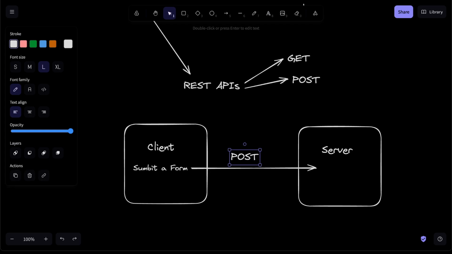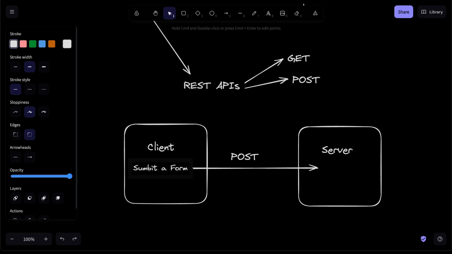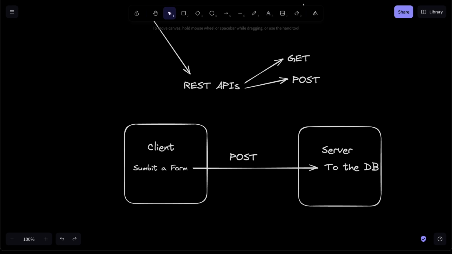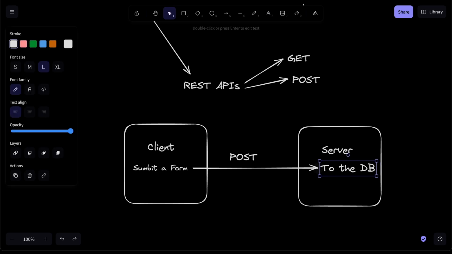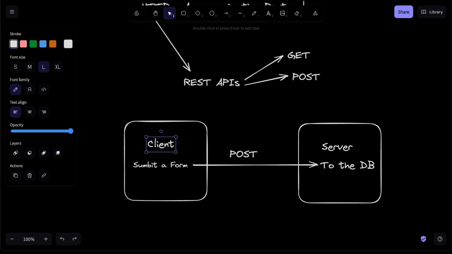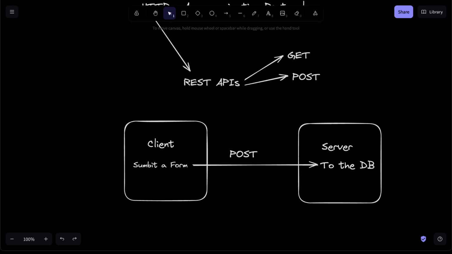We will make a POST request when we submit a form. So the data will be sent through the payload to the server, where it will be stored in the database from the backend. So if I write to the DB, this is what we do when we call a REST API. We make an HTTP connection from client to server or from server to client.